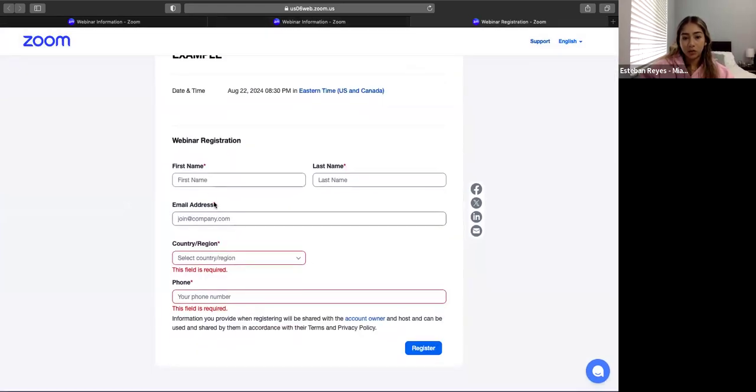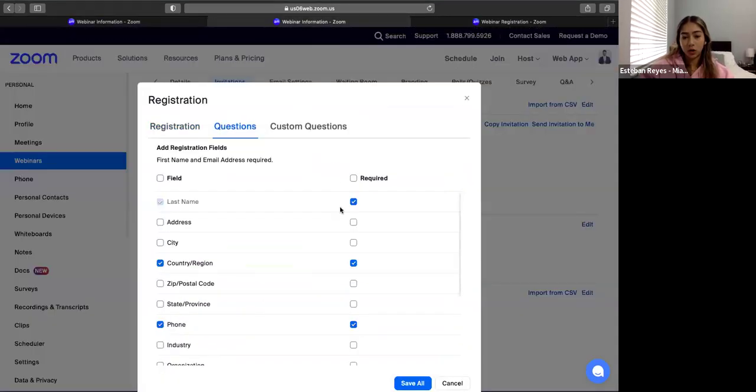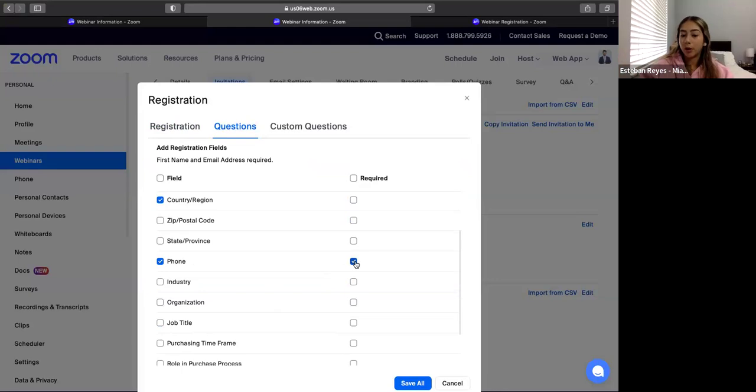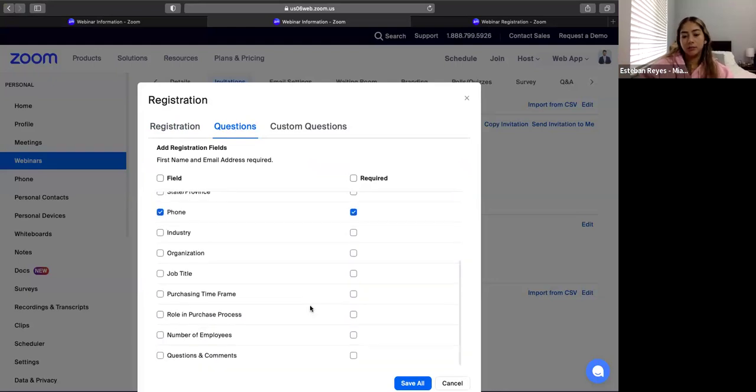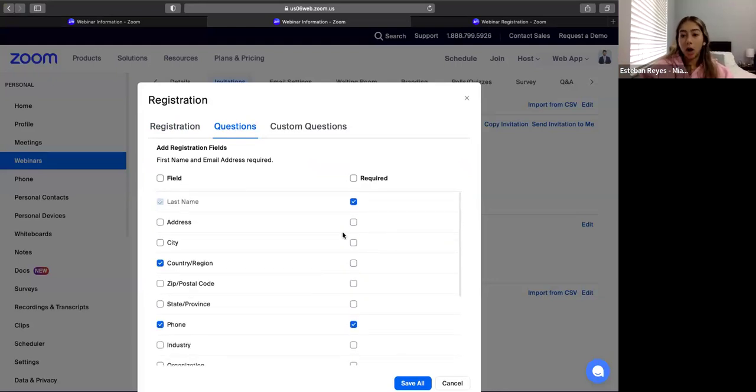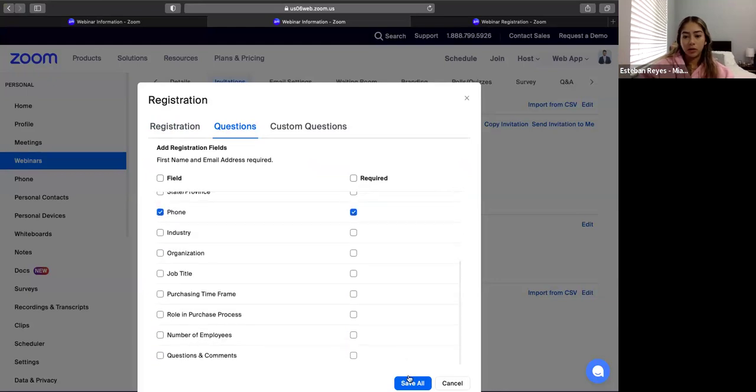The little stars are for what's required. Maybe we want to include country or region, but we don't require it, because they might not feel comfortable telling us. We can take that off. Or maybe we don't want to require their phone number. Maybe it's optional. You can do that as well.